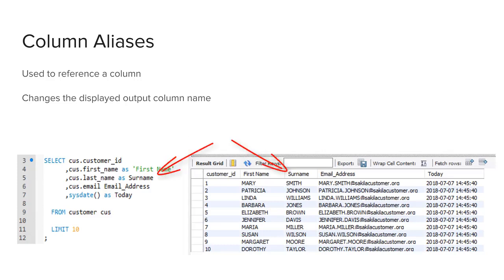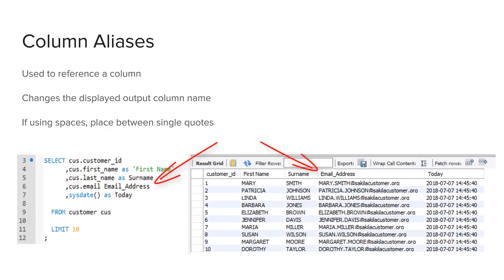Next I've changed the field last name to be output in our report as surname, and for this you can see I've not used a single quote as I did with the previous column. This is because in the previous column, first name, we need to specify the value between quotes as there is a space between the 2 values. If we tried running our SQL code without quotes, it will return an error, as it cannot distinguish between the 2 values first and name, but by placing the 2 values between single quotes, the SQL engine will reference this as a single value.